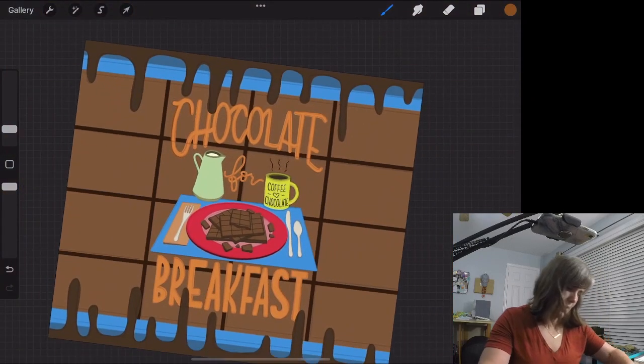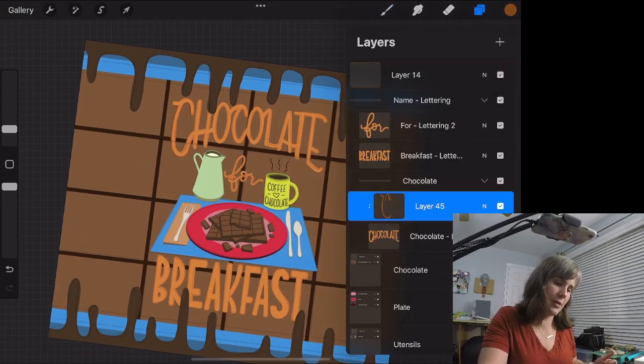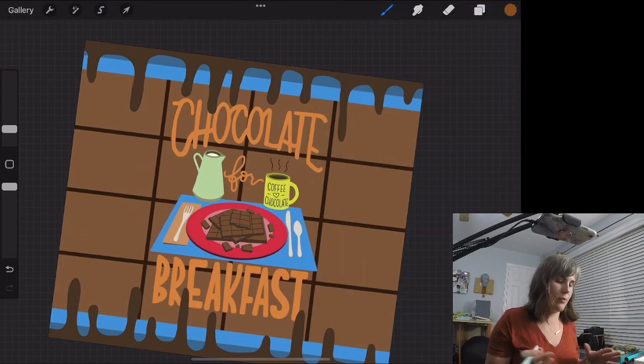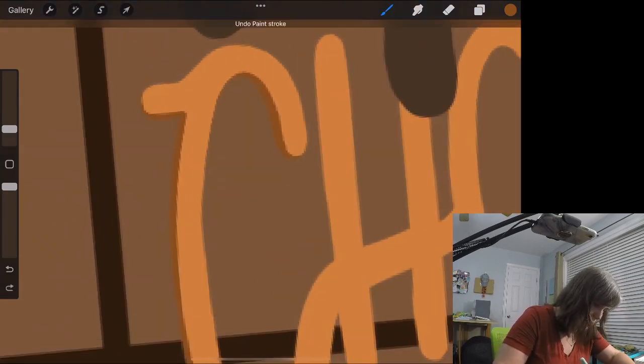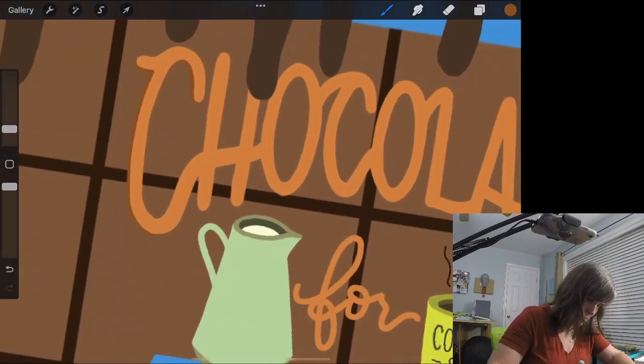One other thing I need to do probably is turn off the sketch layer because it's not really doing anything for us now other than hindering us from seeing what the final product's gonna look like. Because the line work can make you see details that aren't really gonna show up. And if something needs that line work, needs that detailing, you need to see it now in this phase. Get that addressed.